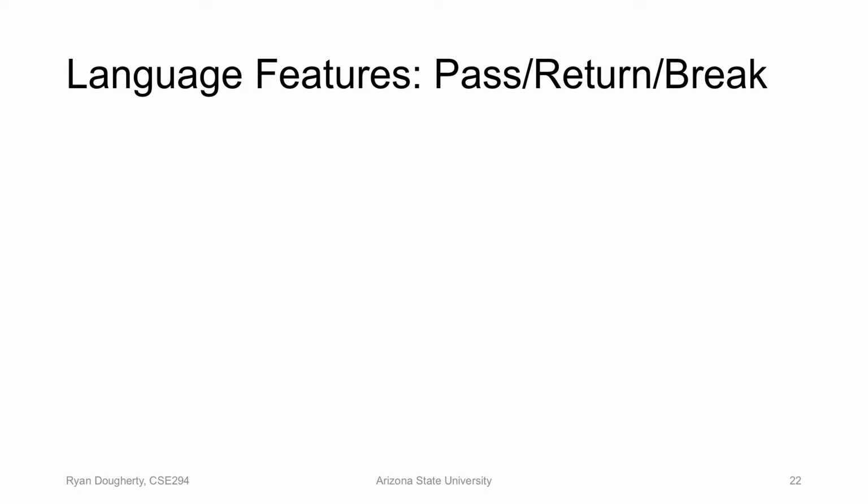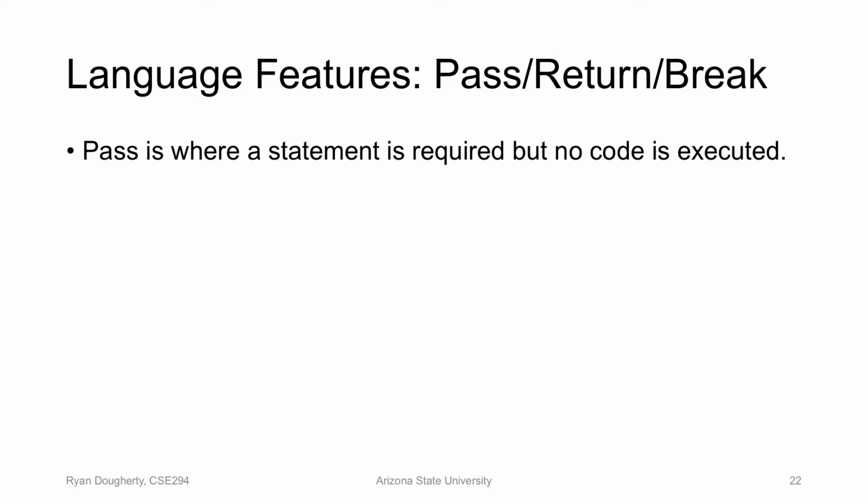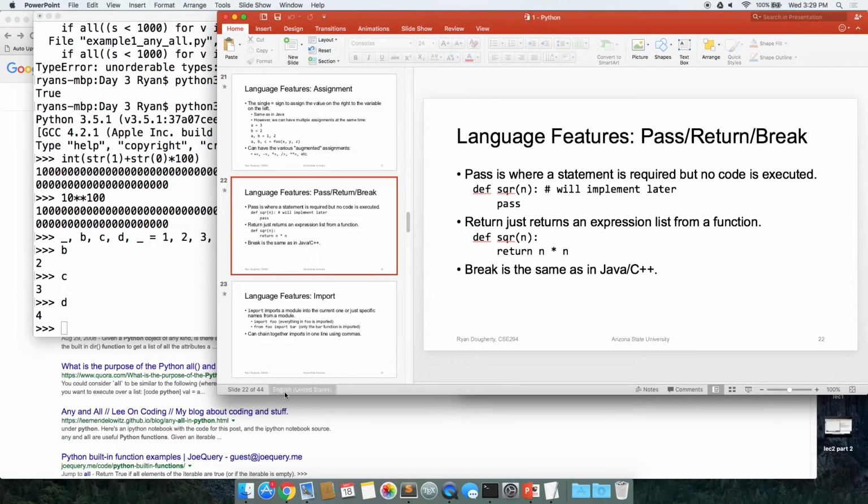Okay, so sometimes we build a function just to make it so that the function exists, but we haven't implemented it yet. So what do you return from that function, right? Because I haven't made it yet. So what you do is you use this keyword pass. You define the function and then just write the word pass in the function definition. So what it does is basically a no-op. It doesn't do anything.